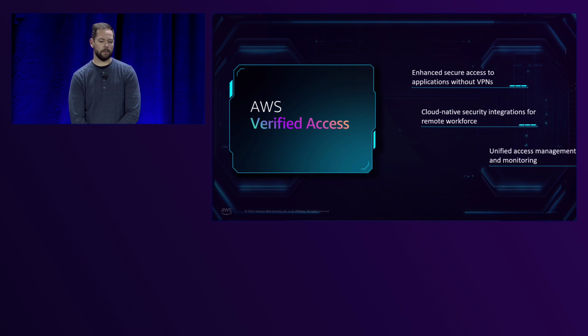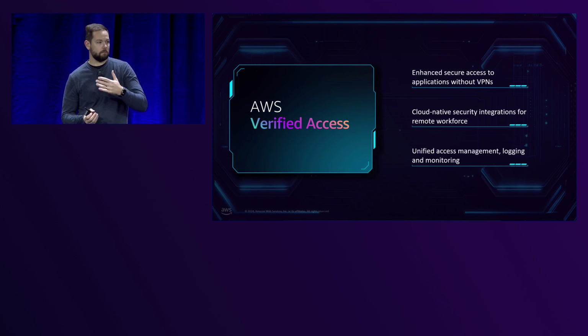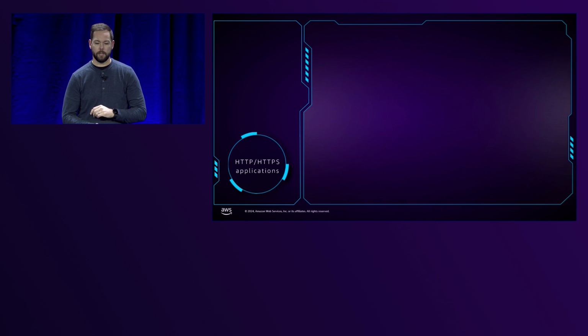All right, so AWS Verified Access. Basically the idea here was when you start with a VPC, it's really a walled garden. And so when you give access to that walled garden, you're saying, hey, you're allowed to connect through into the walled garden and anything inside that walled garden, security groups and NACLs aside. With Verified Access, what we wanted was the ability to set policy control around access to entities inside the VPC itself. Traditionally, Verified Access would support HTTP and HTTPS endpoints, and you could use AVA to connect to those endpoints.